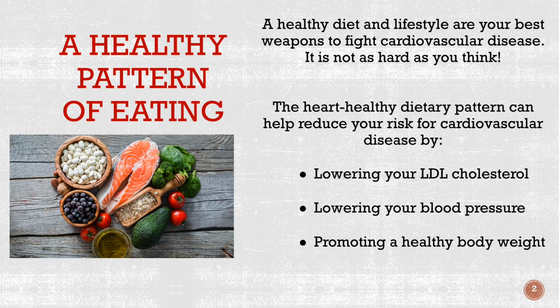There are several risk factors that increase your likelihood of developing cardiovascular disease. Some of these risk factors, like family history or age, we can't change or control. Other risk factors we can change or influence, and they include whether or not we smoke, how well our blood pressure is managed, our cholesterol levels, our weight, how much we exercise and our activity level, as well as the foods that we put in our body.